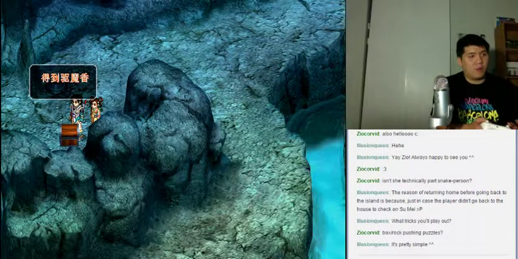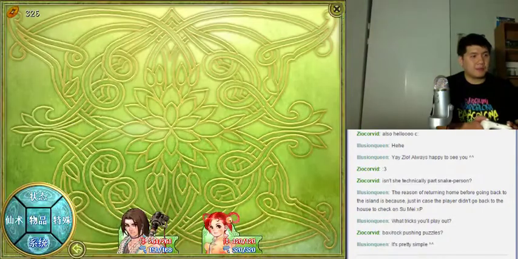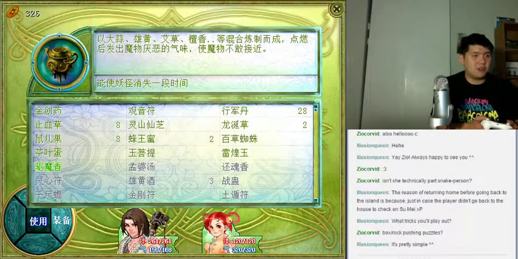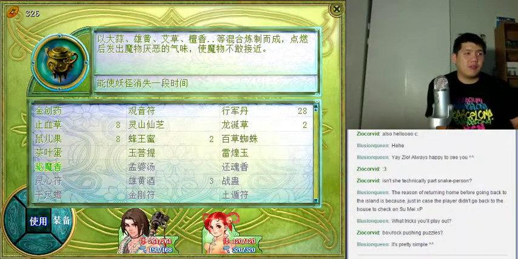We have the fragrance that drives away monsters. That repels monsters. And is that indeed what it does? Yes. Oh, I see. You can use it to make monsters disappear for a period of time. And the description tells you what you can use to make it.